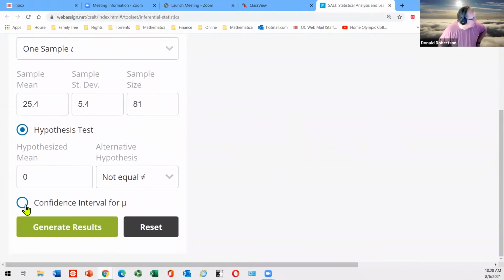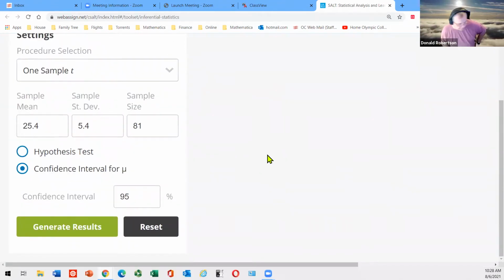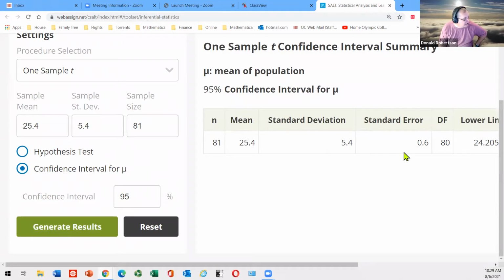And then I'm going to go down to confidence interval. And you're going to say, but they never mentioned anything about confidence interval. They never said 90 or 95 or 99 or any other number. But I still need to put a number in there. Why does it not matter what confidence interval number I use? Because the standard error is going to remain the same. Exactly. So pick your favorite number. I'm picking 95 because I'm lazy. It means I don't need to change anything. And the standard error is 0.6.